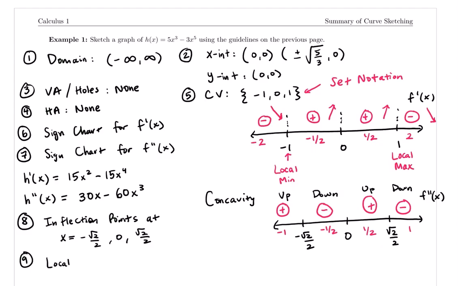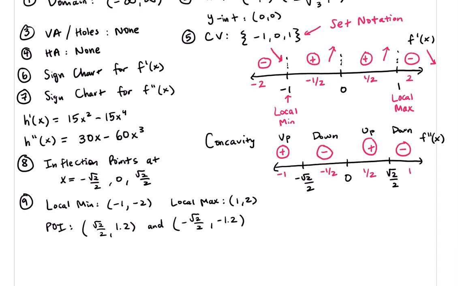So I know that there is a local min when x is equal to -1, and to get the y value, we can evaluate h of -1 here. I'm just going to tell you if you evaluate it, you end up getting -2. There's a local max at x equals 1, so the ordered pair is going to be 1, 2. And again, you can get that by plugging in x equals 1 into the original h function. And then I also plugged in my x values for my points of inflection into the original function to get these y values that I approximated here. And also I'm realizing that I forgot the one that's located at the origin, since these are my x values here. So I went ahead and I added that third point of inflection.